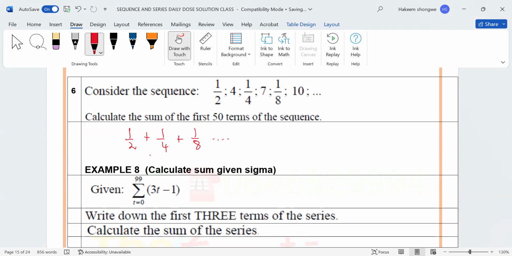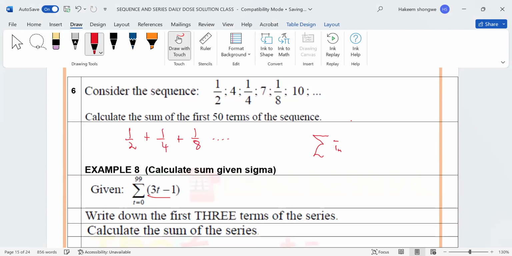Now, as soon as you have your series here, instead of writing it this way as a series, I can write it as a sigma notation. What is a sigma notation? A sigma notation is a simplified version of a series. Now, inside your sigma, you have the sigma sign, which represents the sum. Here you have Tn, which is the general term.